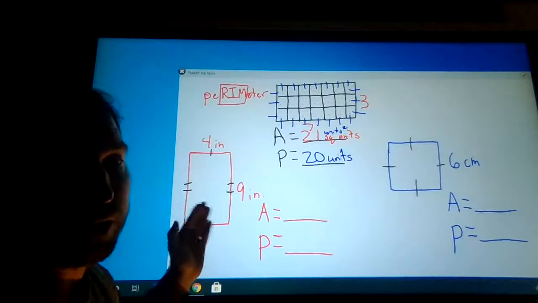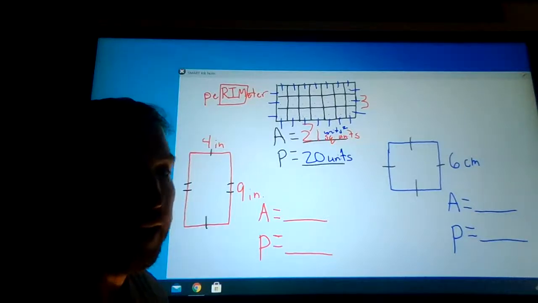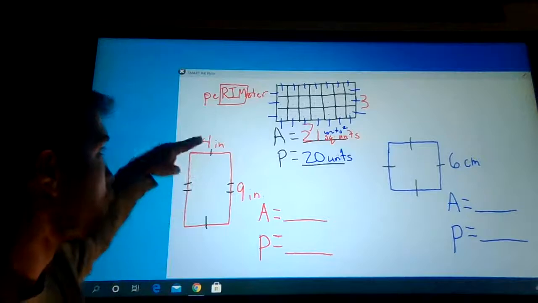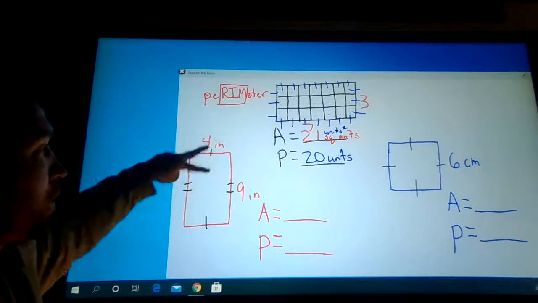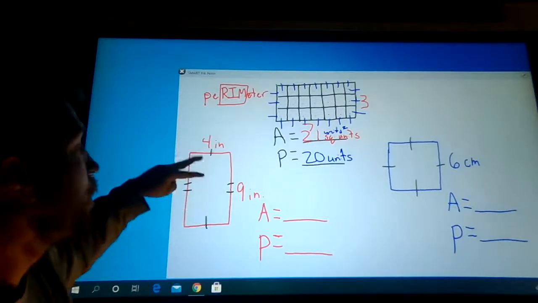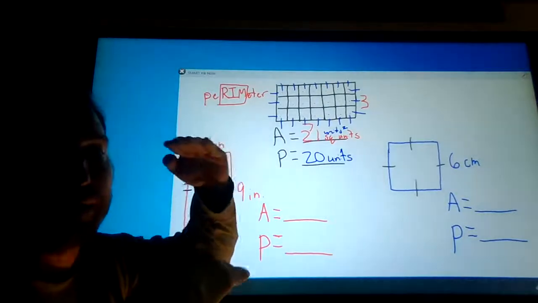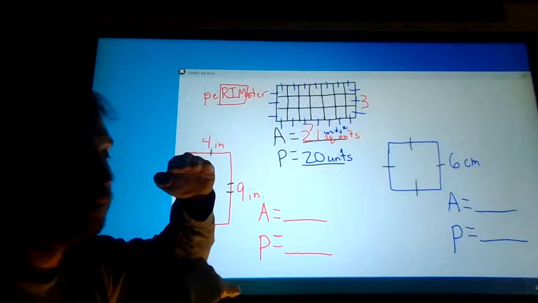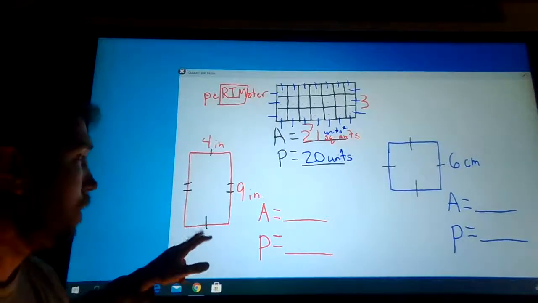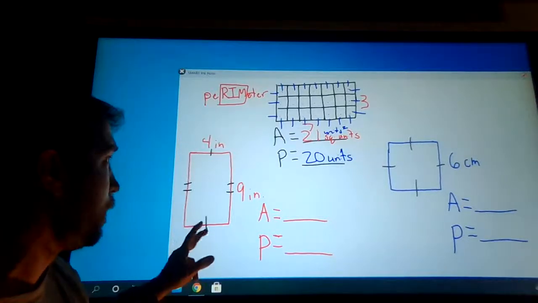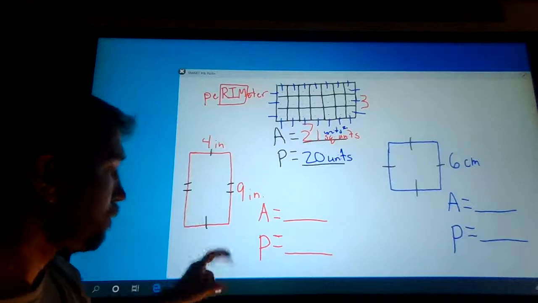This one's even a little bit trickier. It's the area of a rectangle. There's a rule about rectangles, and I made these little lines here. These won't really be on your paper. But a rule of rectangles is that opposite sides have to be equal for it to be a rectangle. It doesn't tell me how long this side is, and I don't need that yet until perimeter, but it's going to come in handy in a minute.